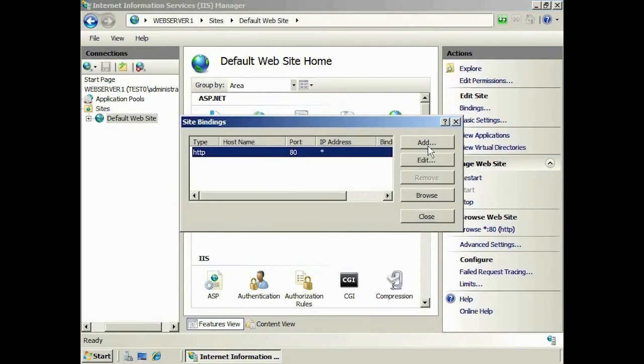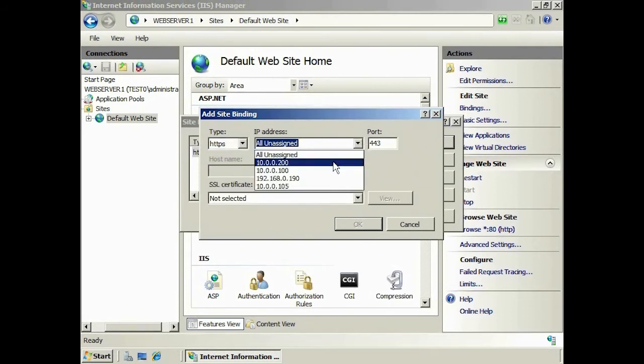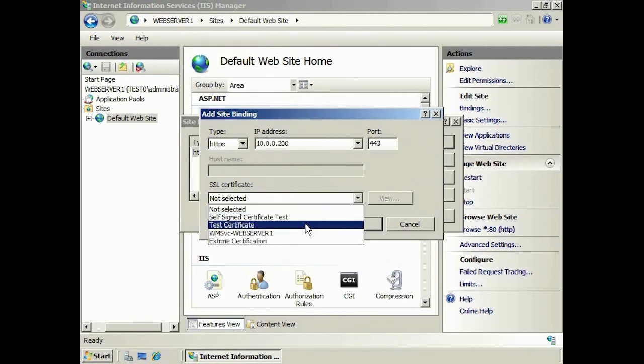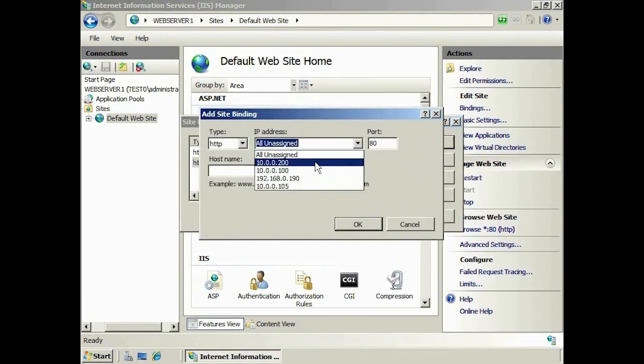If I select the button Add, you can add a new binding, for example, HTTPS for secure websites. Also notice, it is possible to have additional binding types that are not based on HTTP. By default, the binding will use all available IP addresses, but you can select a particular IP address if you wish. Once I press OK, the binding will be added. Notice, I can add another binding for HTTP with a different port number and DNS name. You are free to add as many bindings as you like.